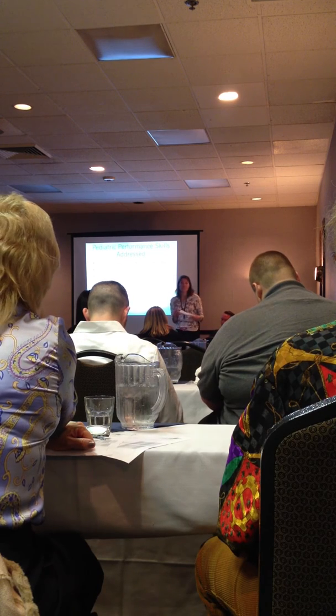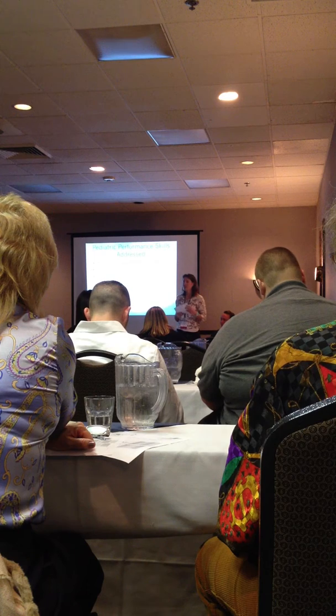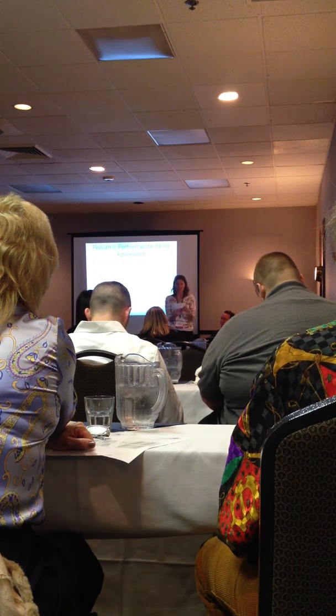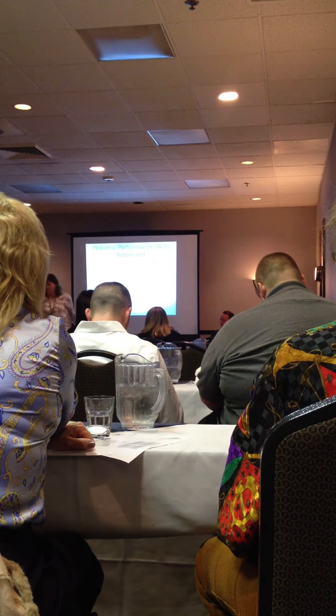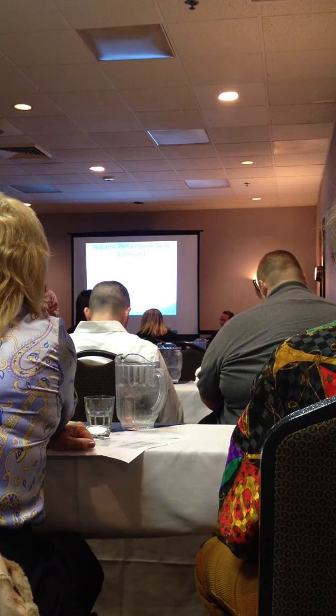So then we transitioned to a smaller gym where I had set up, anticipating that this could be a challenging activity. I'd already set up chairs in a circle, and we led a very, very basic beat to begin with. Kind of a little more visible for you all here. So it started out just really simple. We were all sitting, and it was a right foot, left foot, clap.